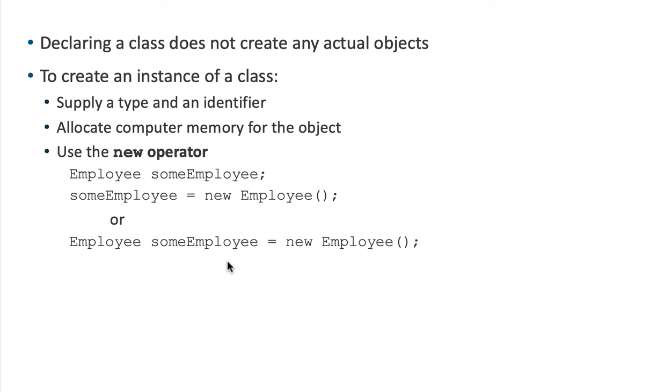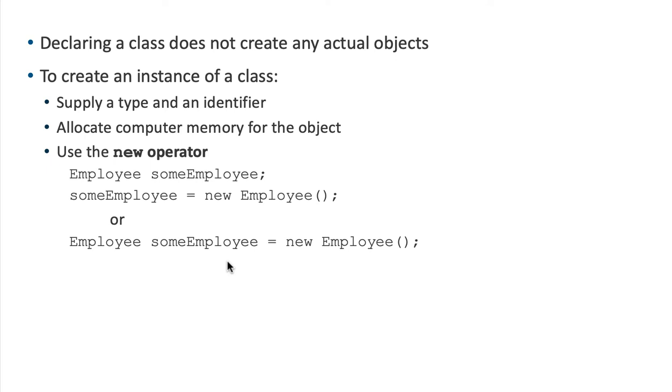The equal sign is the assignment operator. So a value is being assigned to someEmployee in the declaration. The new operator is allocating a new unused portion of computer memory for someEmployee. The value that the statement is assigning to someEmployee is a memory address at which someEmployee is to be located. You do not need to be concerned with what the actual memory address is when you refer to someEmployee. The compiler actually is able to locate it at the appropriate address for you.